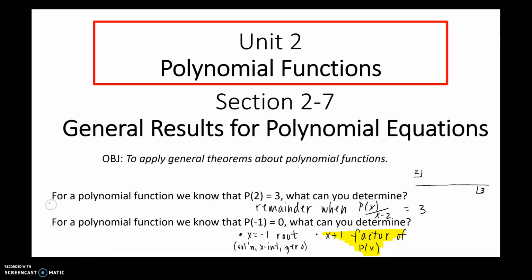And then the third, we said that the remainder is 0. And I'm sort of going to add to this because if we're graphing, I also know the point negative 1, 0 is on the graph of p of x. But that sort of reiterates the fact that it's an x-intercept. Okay, so really the first two are the most important, and then if we stick with the remainder theorem though, that's an important piece of information as well.